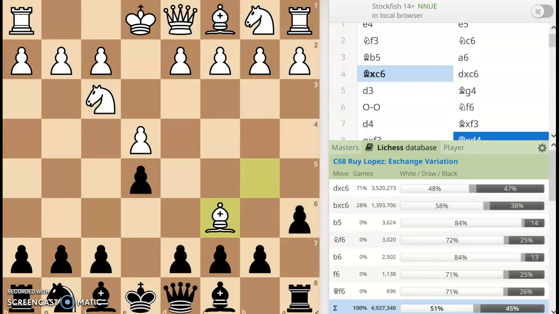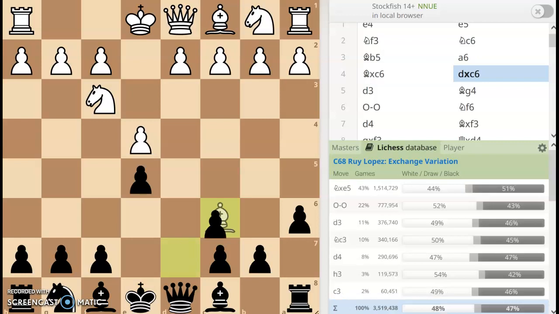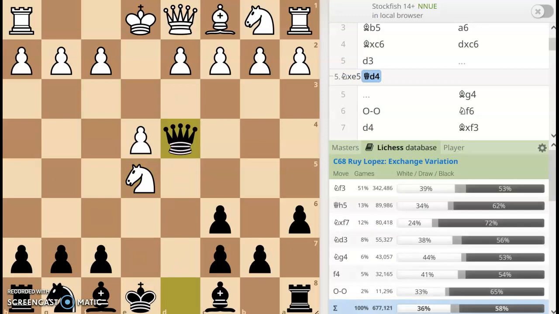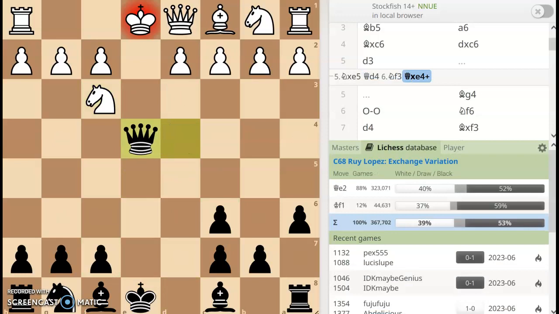So I took with the d pawn, and this is better than the e pawn because I'll show you in a second. The main thing is that it opens up the queen, so the queen can come out. And right here, let's say white takes. This is an inaccuracy, and it's quite a bad mistake because we have this move, queen to d4. This is a very powerful move, and it forks the e4 pawn and also the knight on e5. So if white tries to save the knight, then we just take, and we also check the white king.